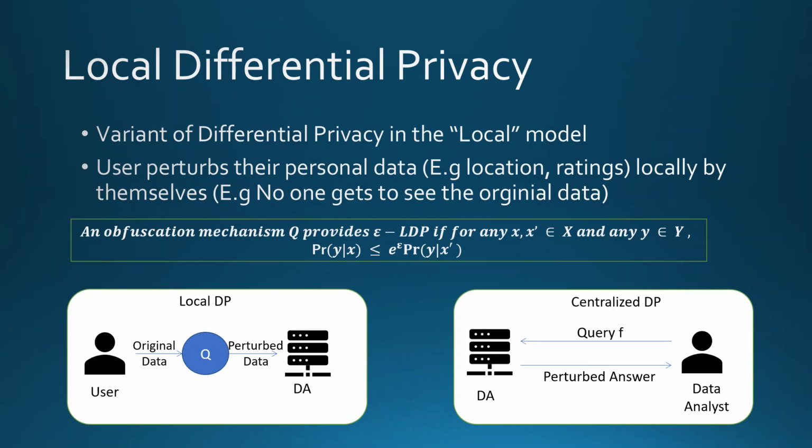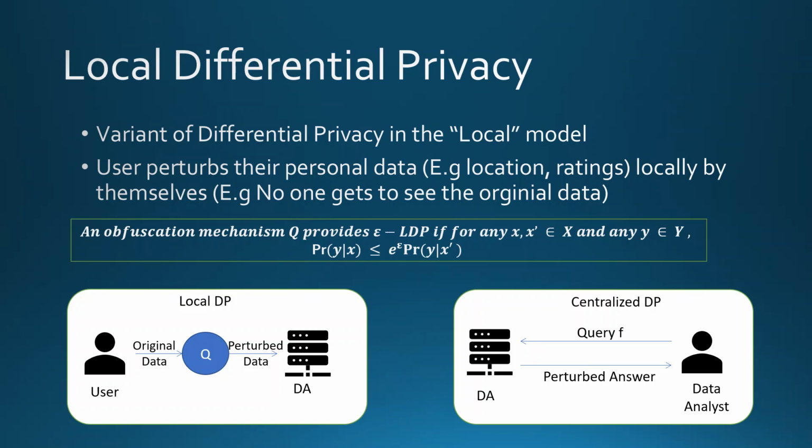So throughout the time, there are several privacy protection models that have been proposed in literature. The one we are interested in is called local differential privacy, which is a variant of differential privacy model. If you are aware of differential privacy protection model, it's a very strong privacy protection model. Normally, differential privacy protection model is used in the settings of centralized differential privacy.